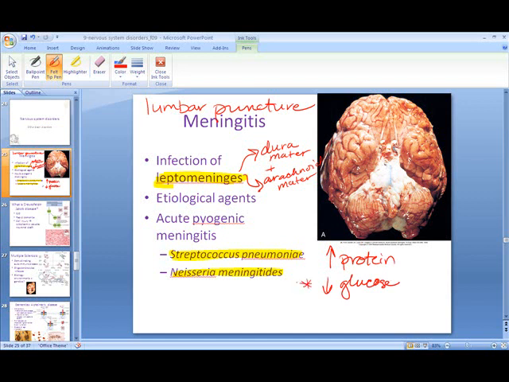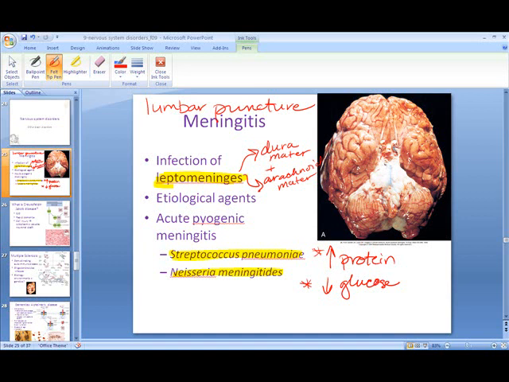So it makes sense if you've got a bunch of bacteria in the meninges, they're going to be consuming glucose that might be present in the cerebrospinal fluid, and so glucose levels will be lower than normal. If protein levels are high, that's usually an indicator that those bacteria are producing certain types of metabolic waste products that are proteins that are accumulating in the cerebrospinal fluid. You might get a different profile if you were looking at a viral cause for the meningitis or a fungal cause of the meningitis. Typically, if it's a virally caused meningitis, those are usually self-limiting and they resolve on their own, but the bacterial ones are more challenging to treat and clear.